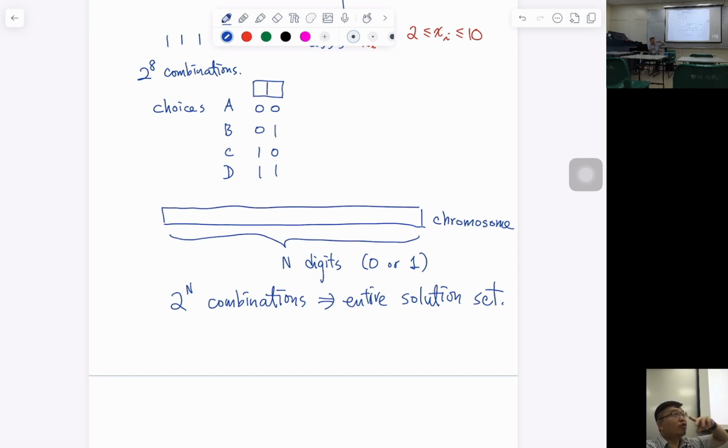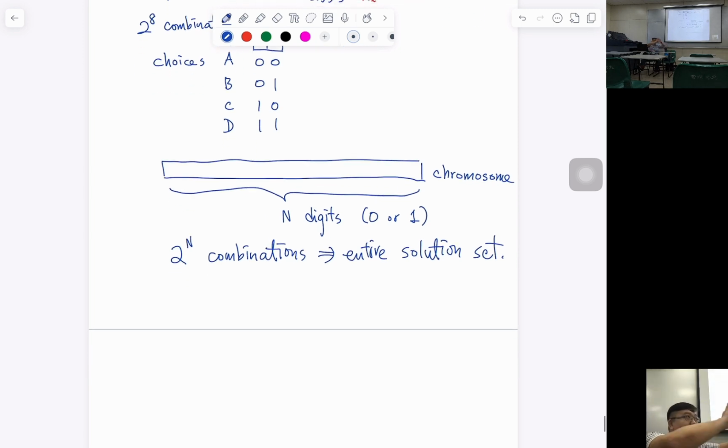Now, where does the random process come from? At the initial stage, you ask the computer to randomly generate a certain amount of chromosomes. For every batch of these random chromosomes, let's say 10 of them or 100 of them, we call this a generation.